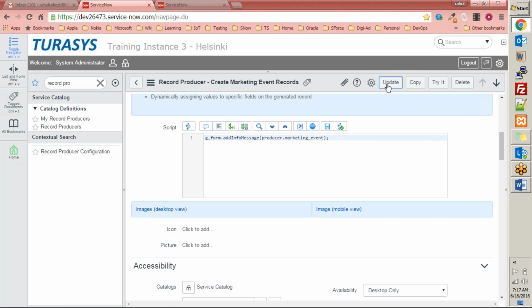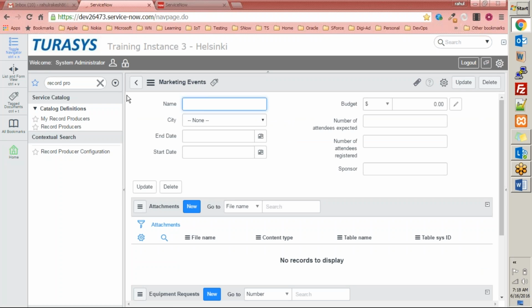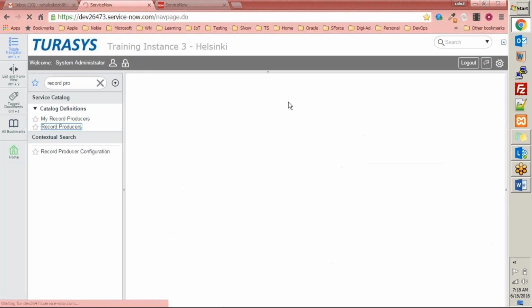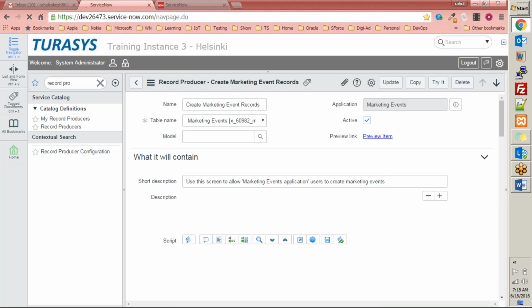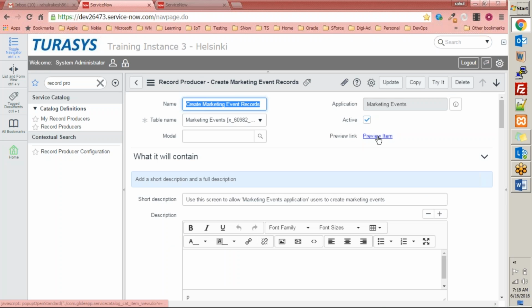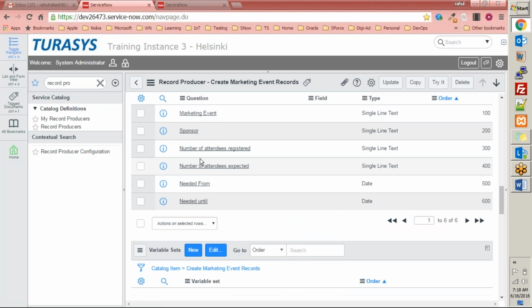In your case, the variable names on the Record Producer and the variable names on the marketing event form would be the same. If both are the same, see, the value of sponsor is getting propagated to the next screen in my case, because the name of the sponsor variable is the same as the variable name on the marketing event form.